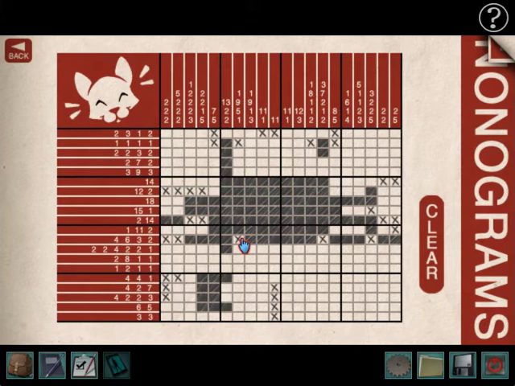Oh, here we go. 9 definitely ends there, which means... boom, baby. There you go. When 1 has to go there. So 2, 3, 1, 2, or 2, 3, 1. Yeah, we don't really know what goes where at this point. 5, 10, 12. Yeah, I don't want to risk that.